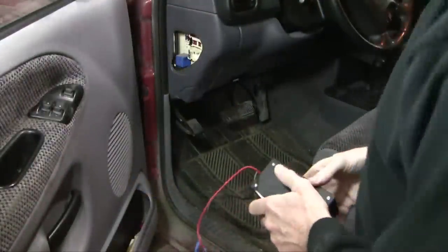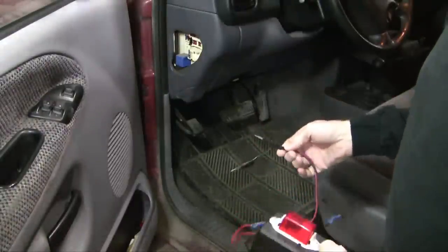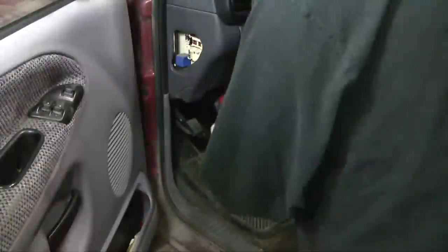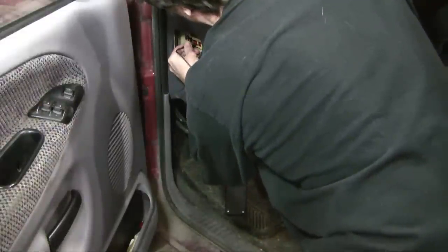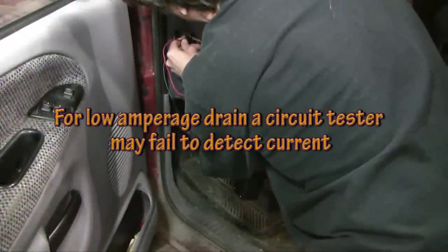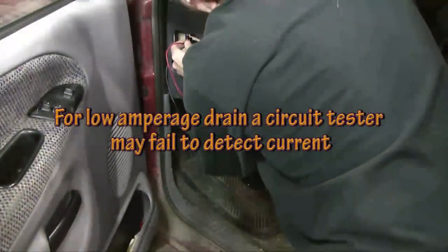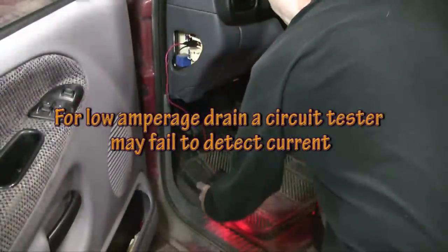Once you identify the circuit that's involved, then you need some help to sort out when the circuit is running and when it's not. And so I use this little device, this short circuit detector that I showed how to make in my previous video. And so I put that in series into the circuit using the fuse location panel. So here we are. Let's slide this in here. There. Turn it on. So now I know I've got current running in that circuit.